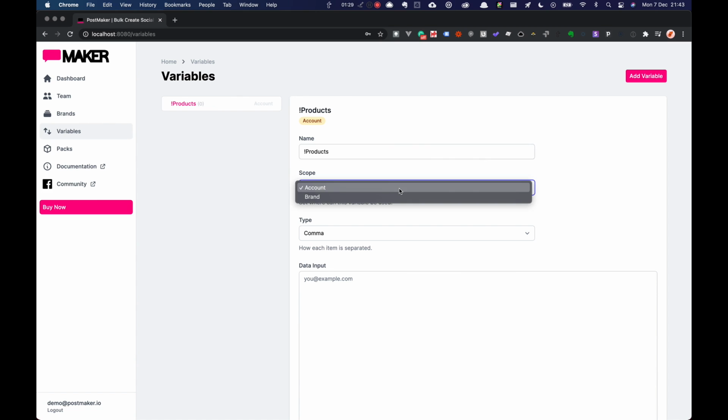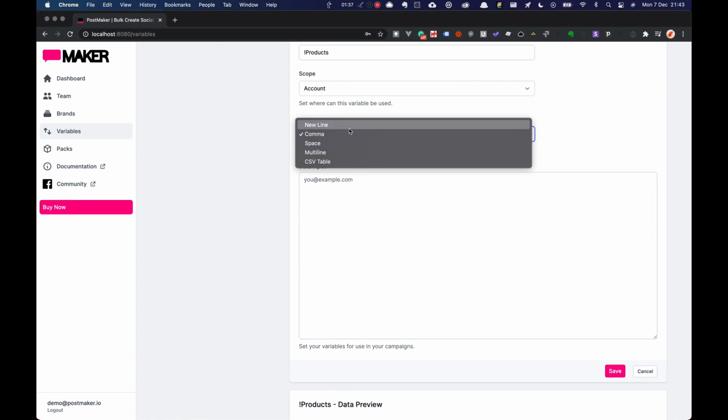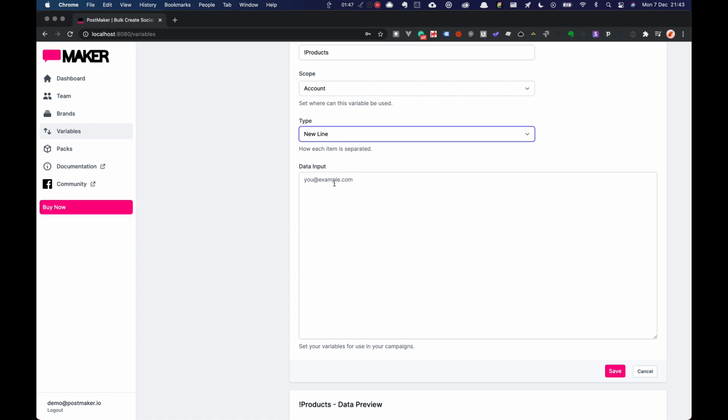Here we can choose the scope. I'm going to choose account here. You can choose how the content is separated within the data input. So new line, comma, a space, multi-line and CSV are special ones, and we will go into that in another video. For now, we will choose new line.